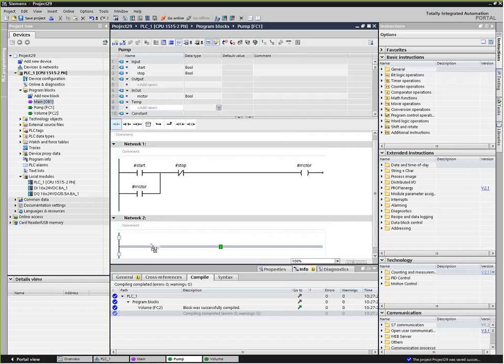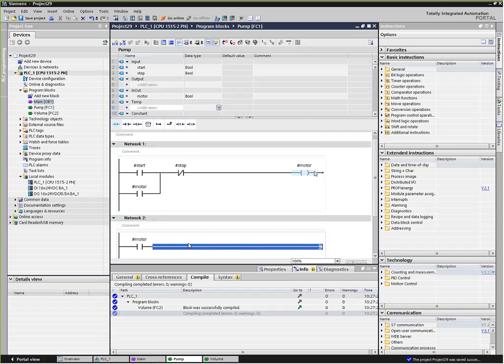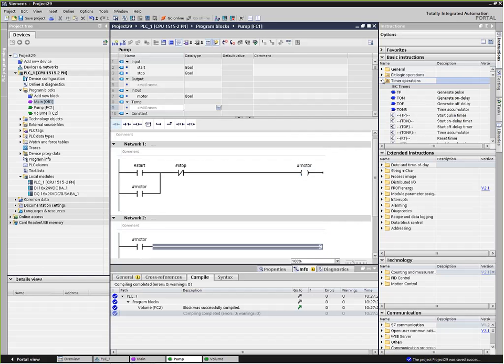I'm going to pull down a normally open contact, and once again, we can use our motor contact, since anytime this motor is running, that's going to be true, and I can pass that into a timer. We have several different timer types here, but one of which is called a time accumulator. A nice feature of the software is you can always hit F1, and it will give you a help file of how the actual timer works. We're going to drag that in here.